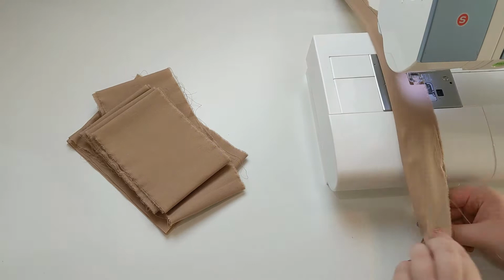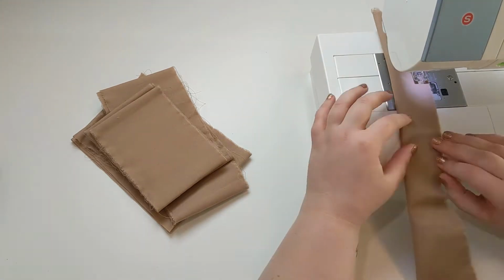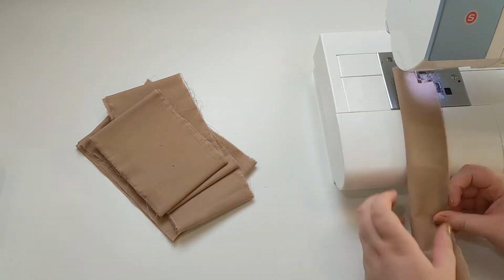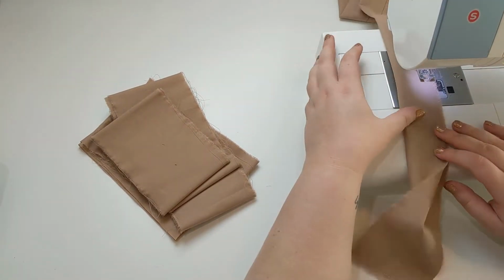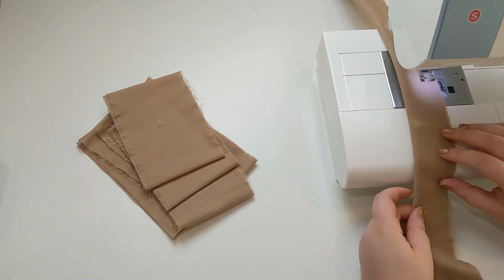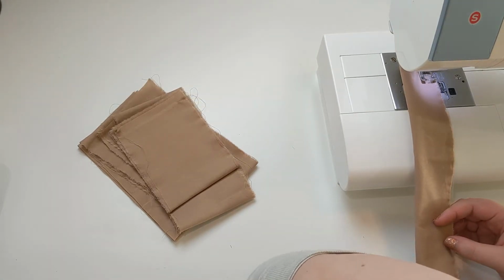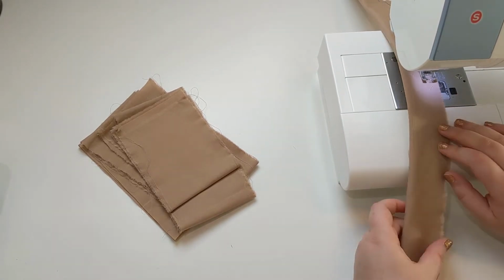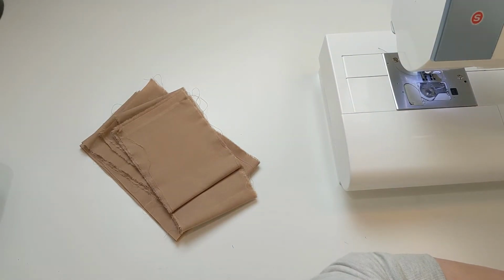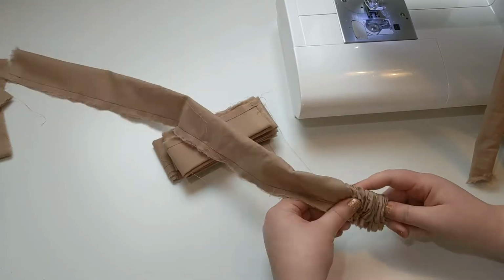Alright, here I'm sewing strips of the crust-colored fabric in half lengthwise to make my lattice strips. And I'm turning them right sides out so that I can iron them flat.